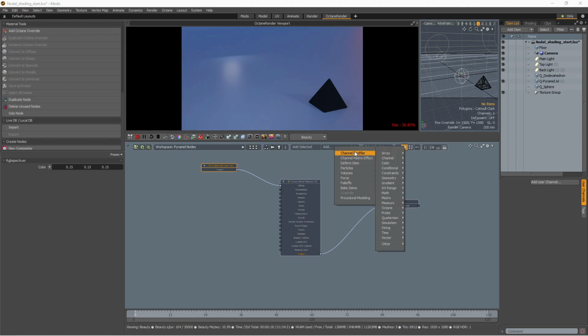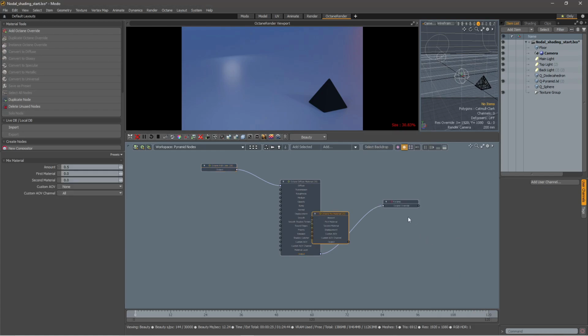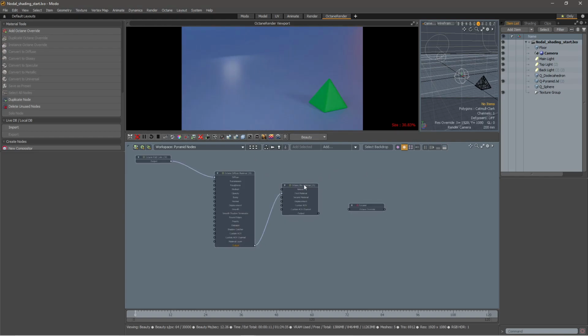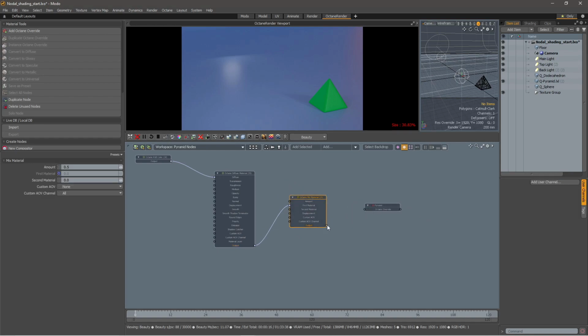Add material, mix material, select this. Remember to save frequently. Okay.